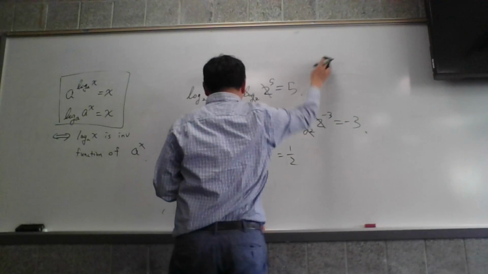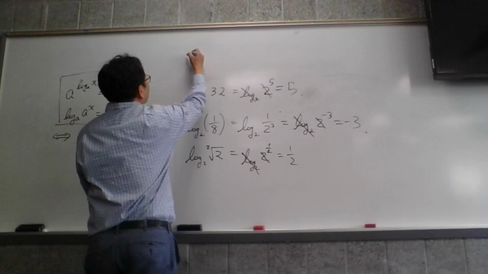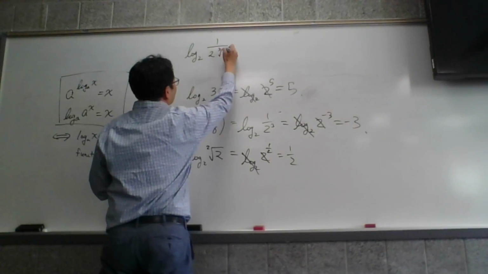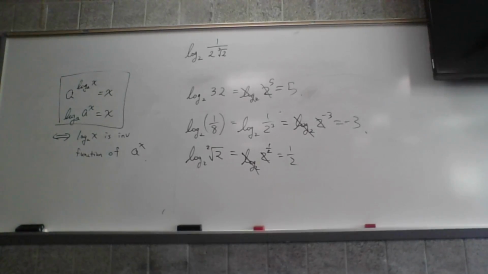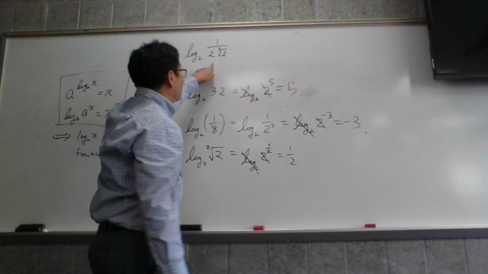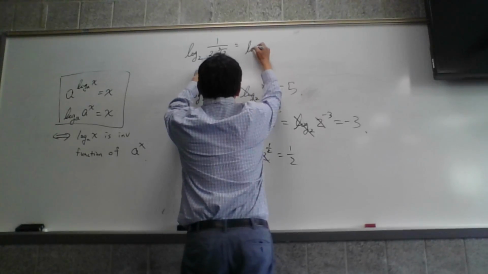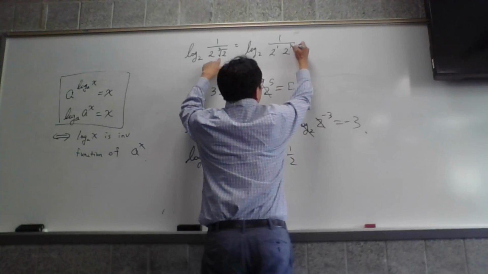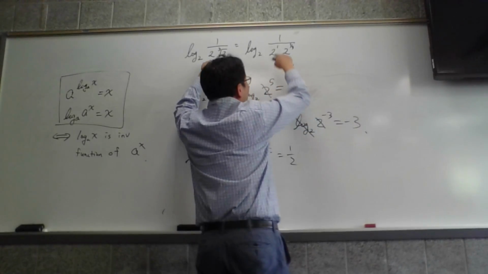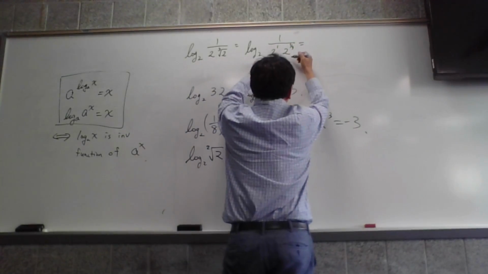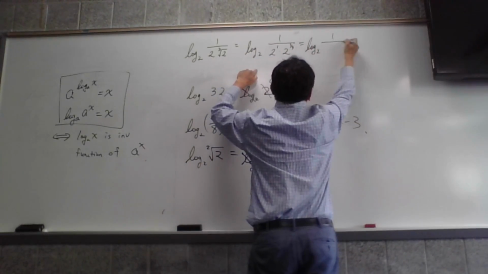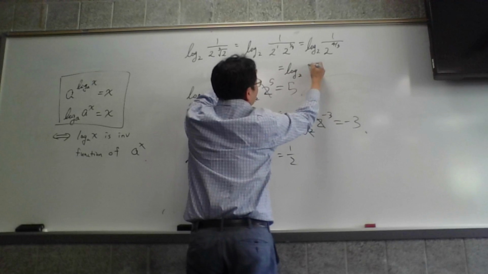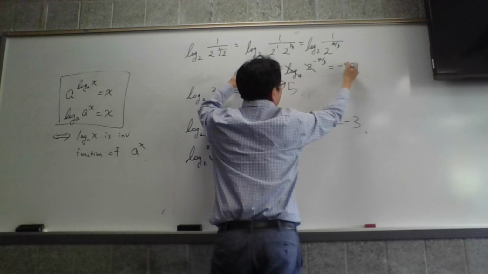Let's do something even harder. This might be a bit more challenging. What is log base 2 of 1 over 2 times the cube root of 2? All right, that's the hardest one so far, and we have to take it slow. First of all, the denominator is 2 to the first power times 2 to the 1/3 power, right? Now, what did we learn about multiplying two exponents? You add the exponents. If two things are in exponential form, the exponents add up. So this is going to be 1 over 2 to the 1 plus 1/3, that's 4/3. And whenever you have 1 over something, that's a negative exponent. So it's 2 to the negative 4/3. And now you cancel. That's equal to negative 4/3.